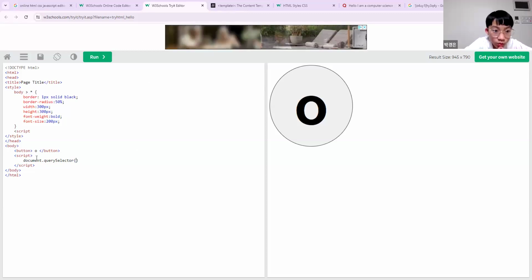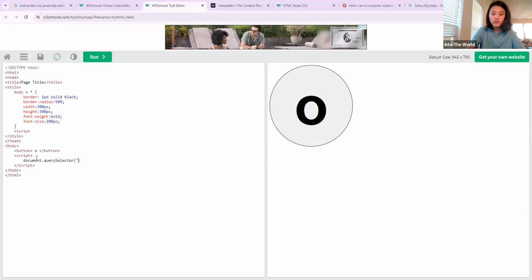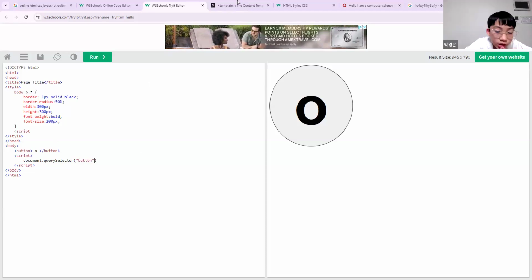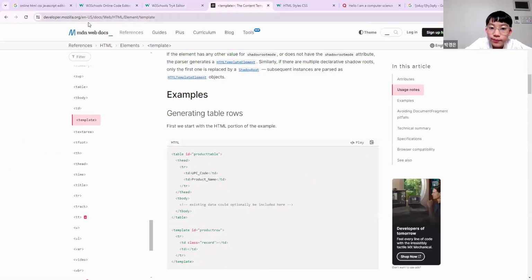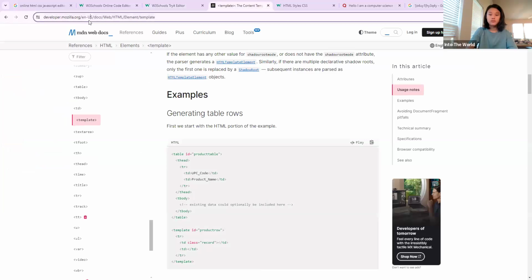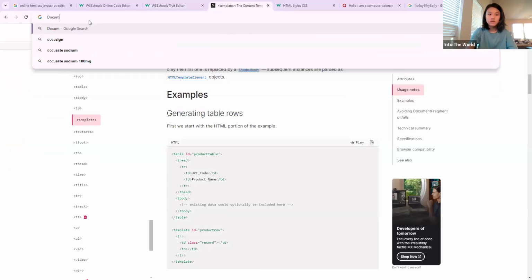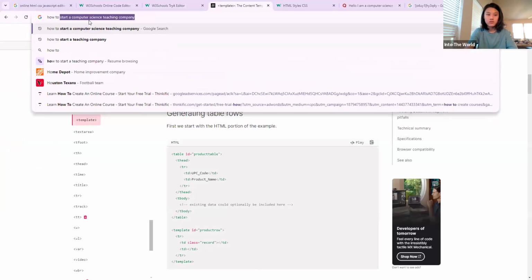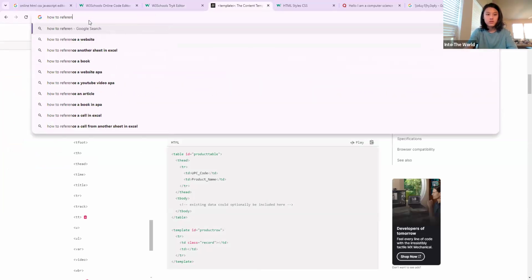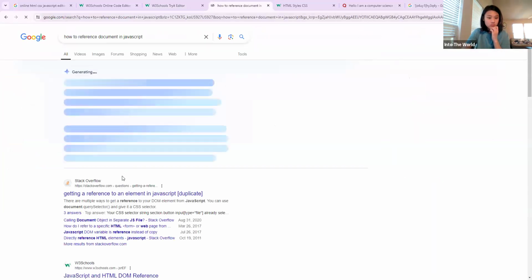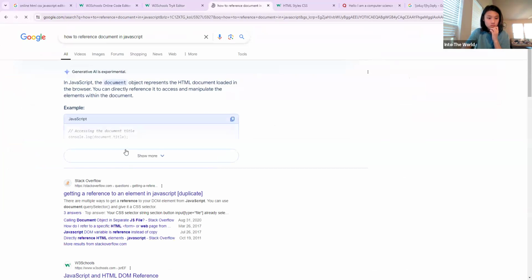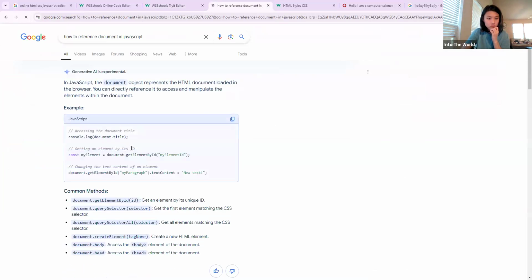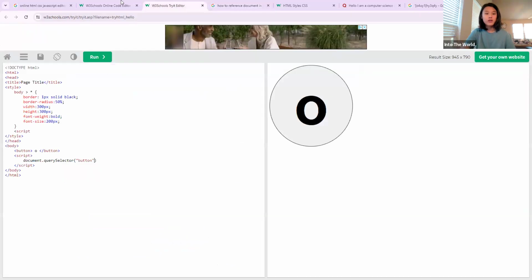Okay, so in this case, if we want to select a button, button. Let's see. Oh, okay, got it. All right.